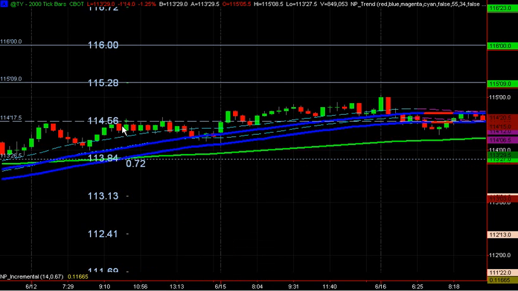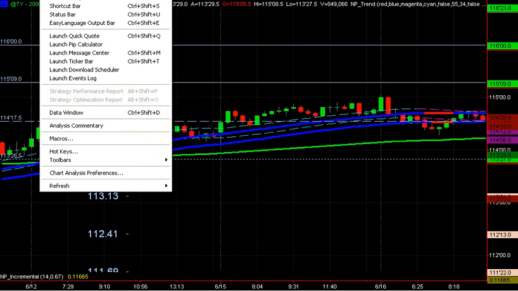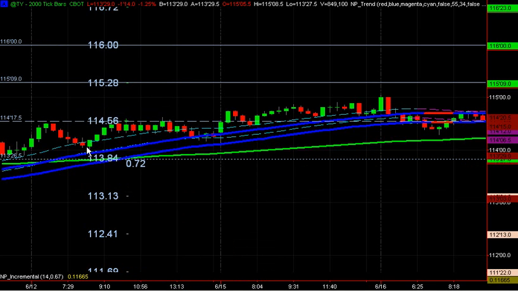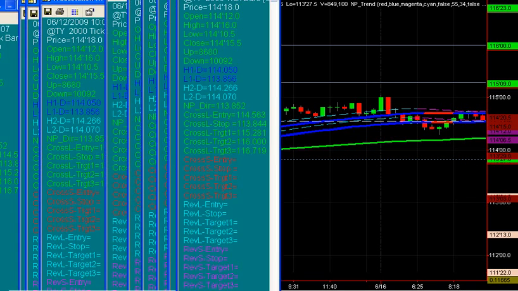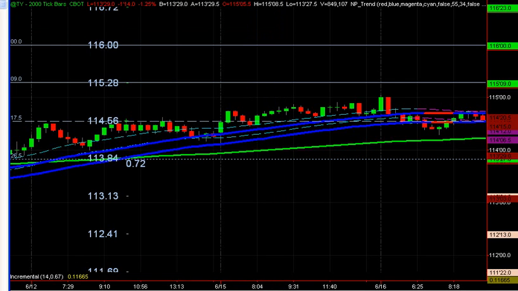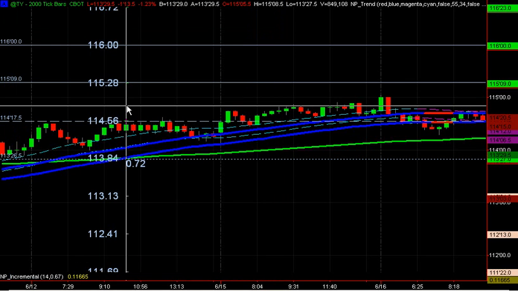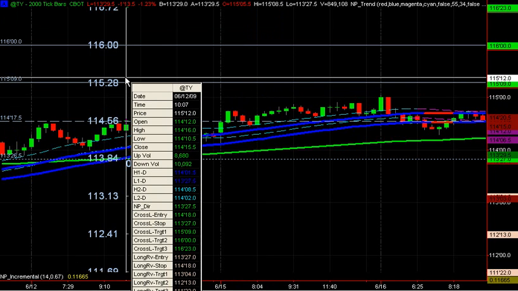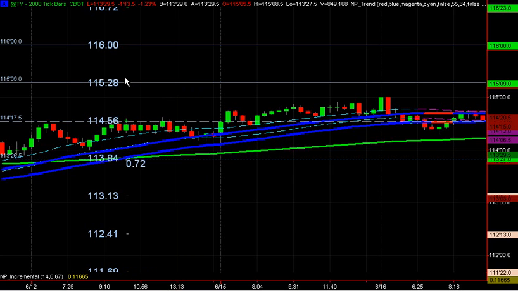Now I know when you look at this on TNotes, some of you know that TNotes does not trade in decimals, it trades in fractions. So if you look at the data window, which I'll bring up real quick, one nice thing about the way this works is the data window shows the decimals. If you highlight the actual setup bar, you can see that it'll convert the entry prices to fractions. You see the cross L entry, that's the long entry, is 114 and basically 18.0 30 seconds. And that's the way that these interest rate markets trade, in 30 seconds.